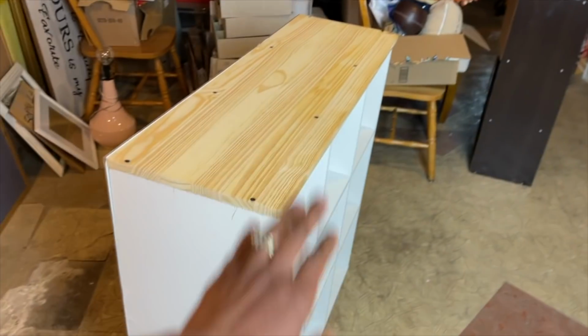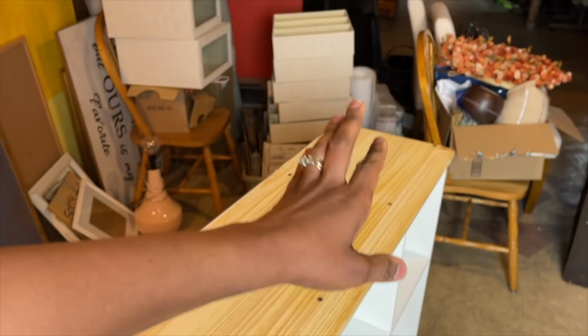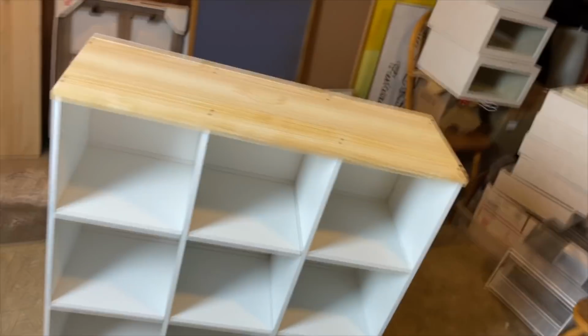I don't know if I want to put doors. I don't know if I want to use the glass that I saw in the other video. I don't know. Your input is definitely appreciated.